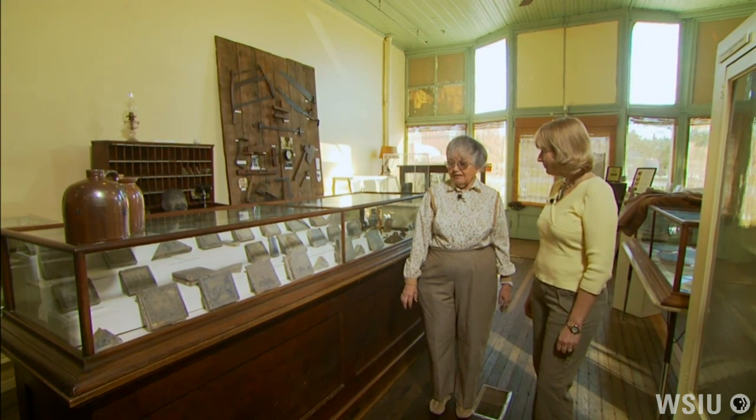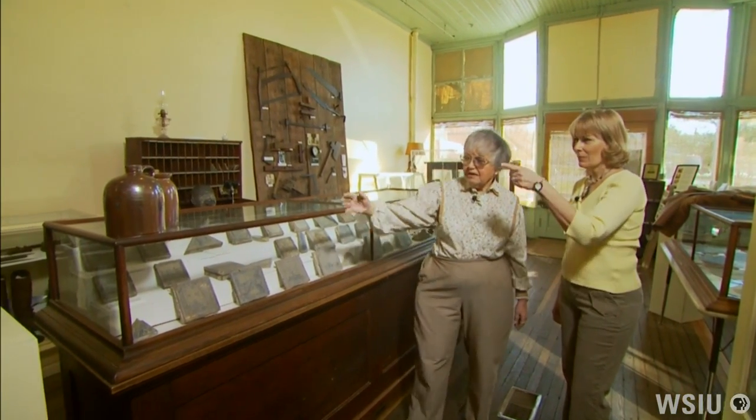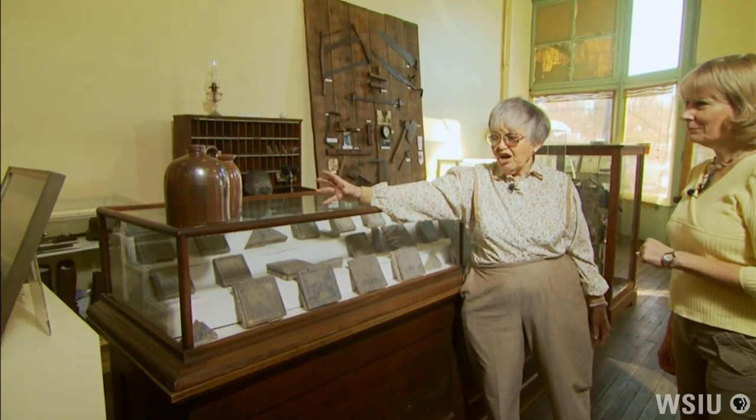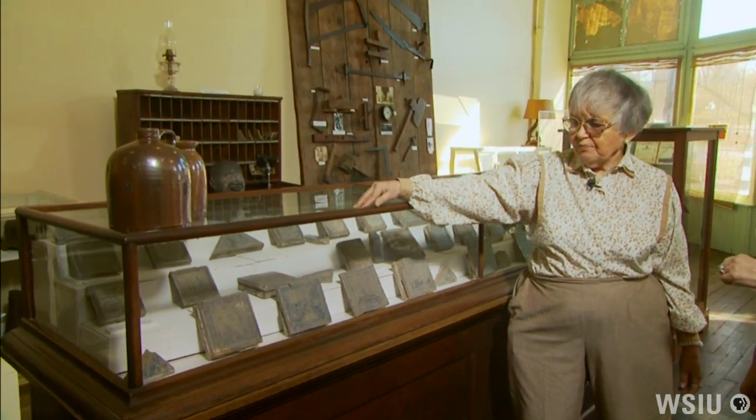But it was one of those aha moments that it's just unbelievable that something like that still existed. And they made very common things, common things for potteries to make, like jugs and jars. Everyone associated with the museum gushes over this display as the only one of its kind.